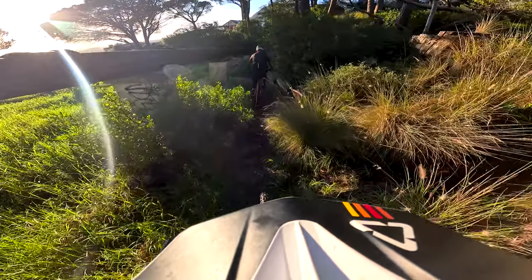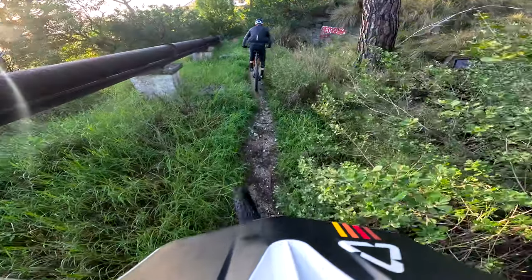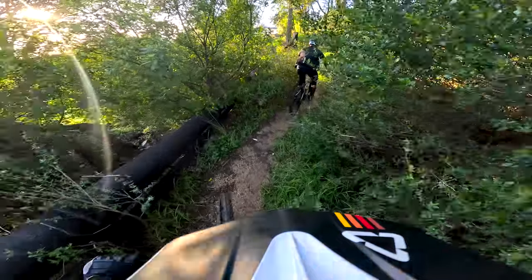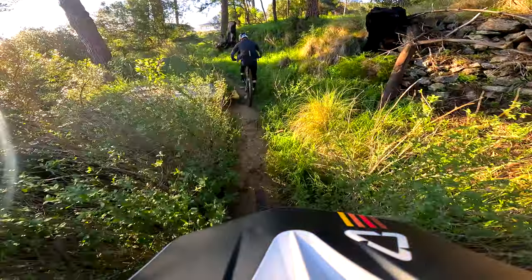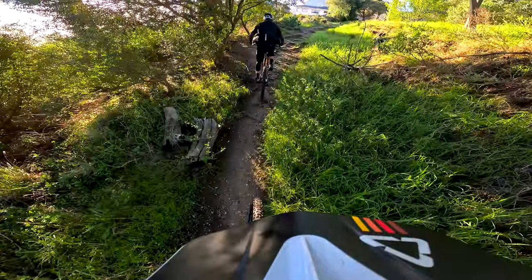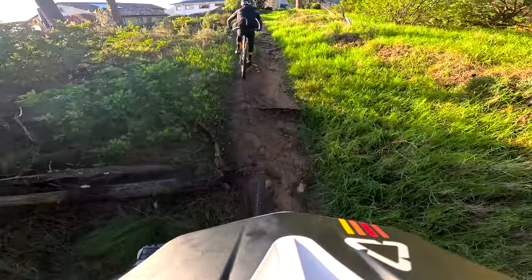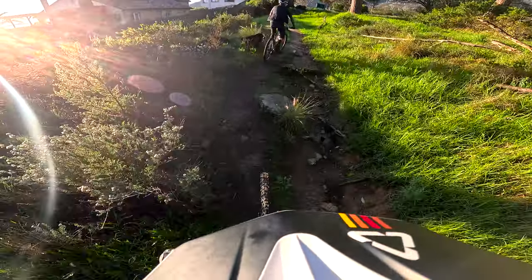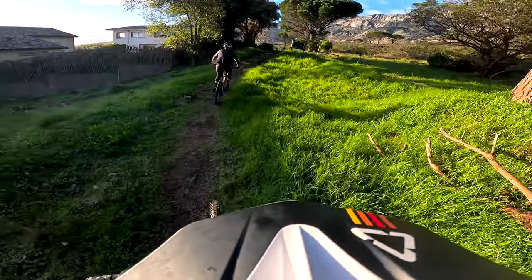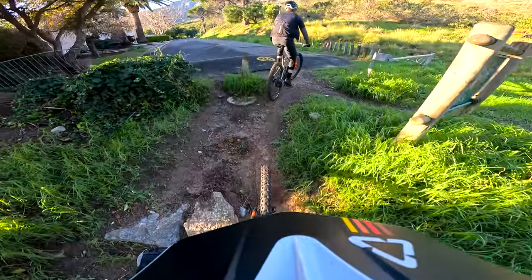We start the climb on the town adventure. We've just passed the Higgovale trail and now we've joined the bottom of Table Mountain. And we're making our way up. We've got the machine in front of us. That man climbs like an e-bike with those little legs of his. And again, all new for Melissa and I.